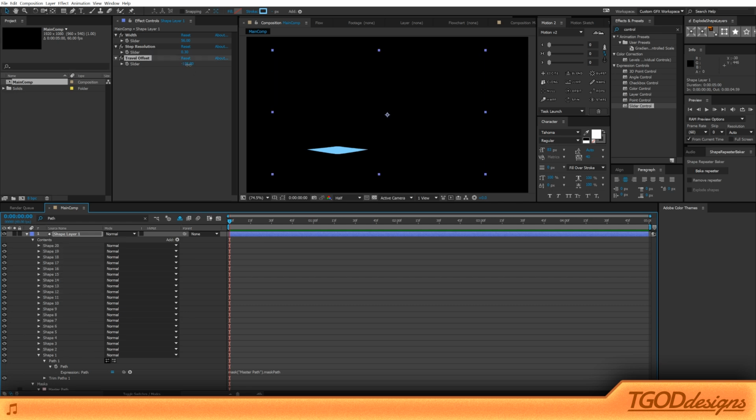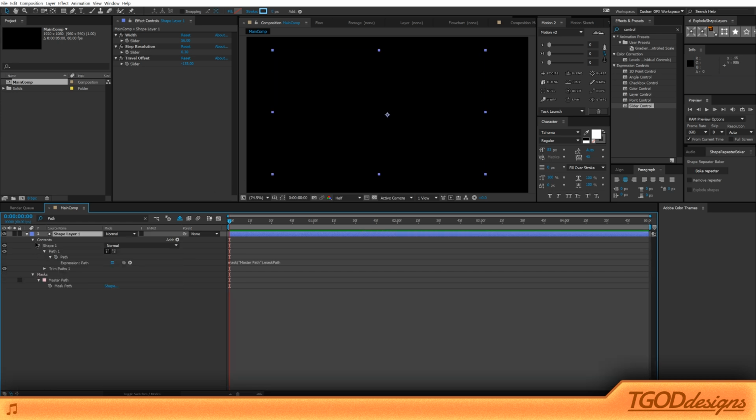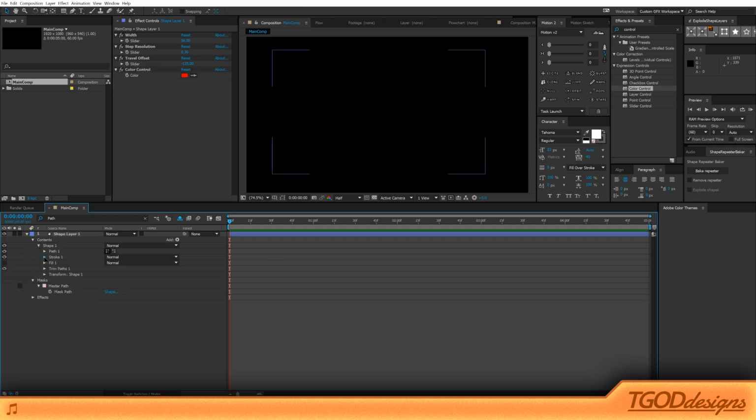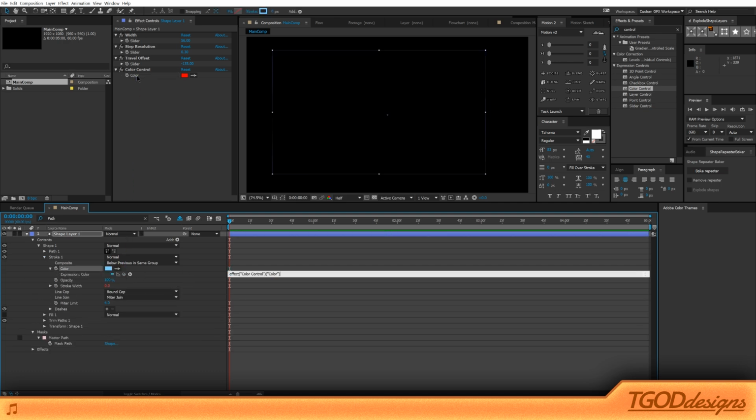So there's that. Real quick, I'm going to do two little cleanup things. Right now you can't change the color. So what I'm going to do is put it in a color control. If you go up here to effects and presets and drag in a color control, that's basically going to do that. Then when we go down to our shape, twirl that open, let's go to our stroke, and you'll see there's one for color here. Alt click that, pick whip it to the color. Easy. Now when we duplicate this, it'll be red, and whatever we change this to, it'll update all of our duplicates, which is really nice.